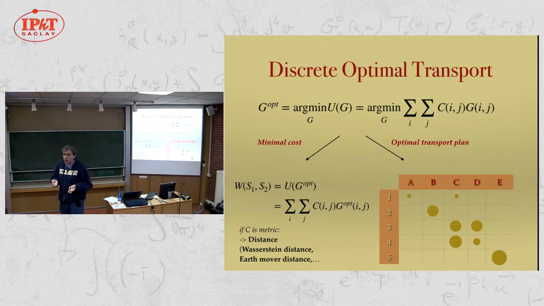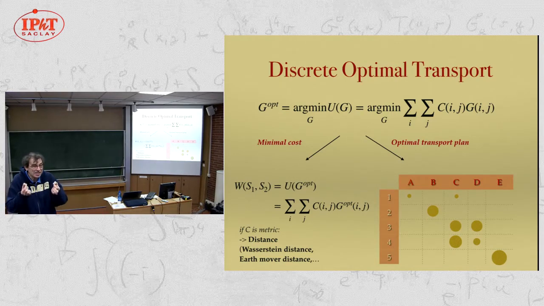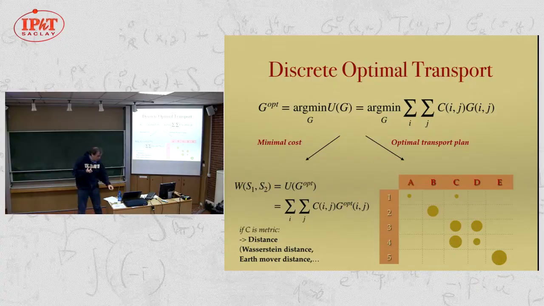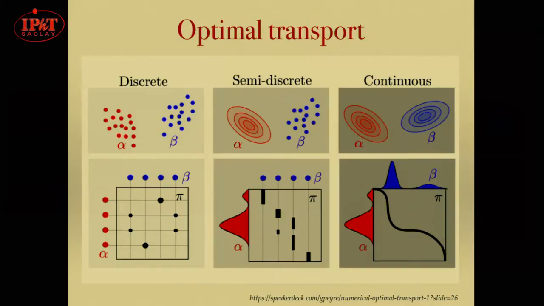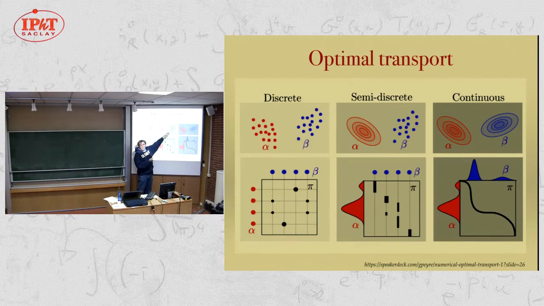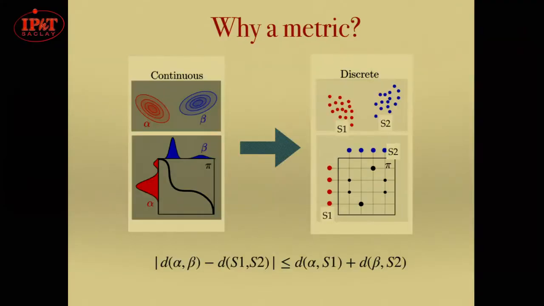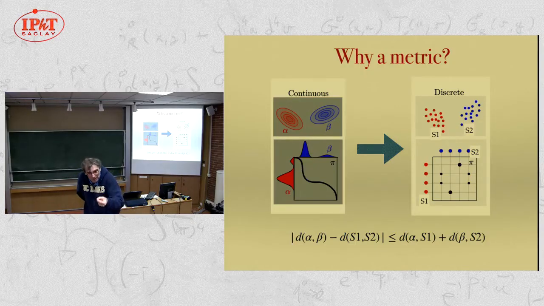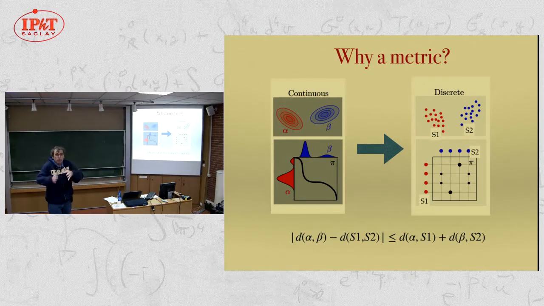So what does it provide us with? It provides us with a distance measure between sets of points on a metric measured space. So that's what optimal transport provides us with. And now you can do it on discrete sets of points, on semi-discrete. You can compare a discrete distribution with a continuous distribution, or between continuous distributions. And it's been used in all those domains. And there's something interesting. Why do we want a metric? Why is it such an important element that Wasserstein is a metric, or earth mover's is a metric? That comes from the triangular inequality. What does the triangular inequality tell us that's so interesting in this case?